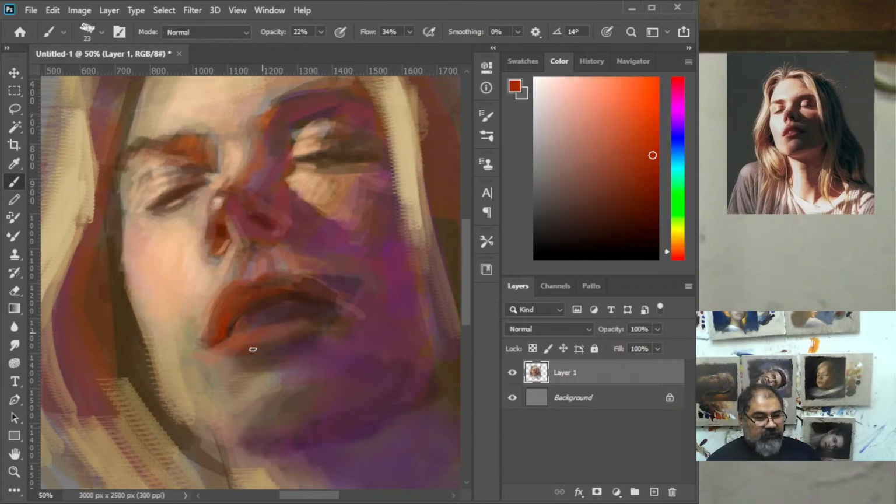I just want to see if that's going to work. Even if the painting is tilted different, we can change that easily.